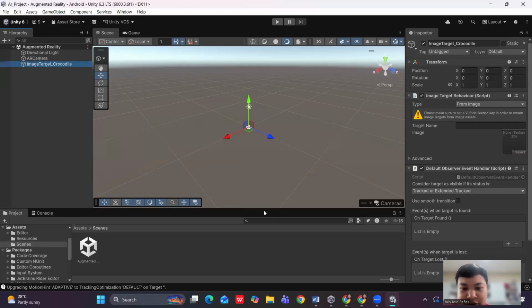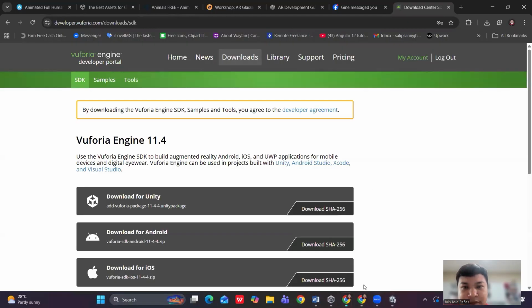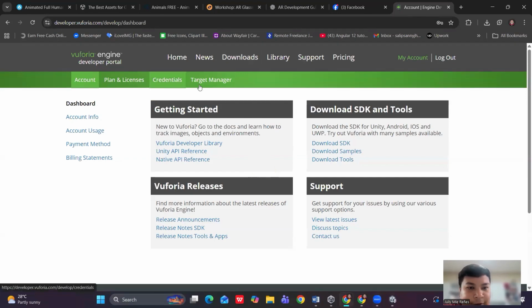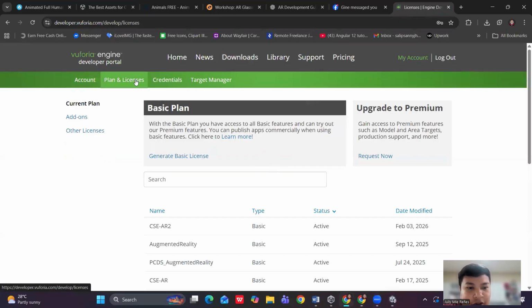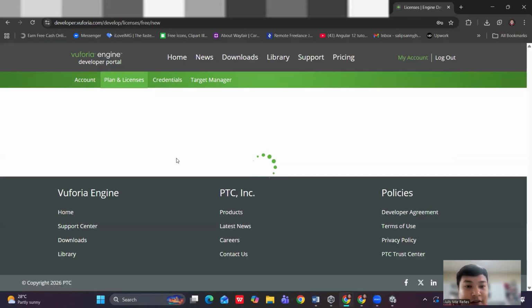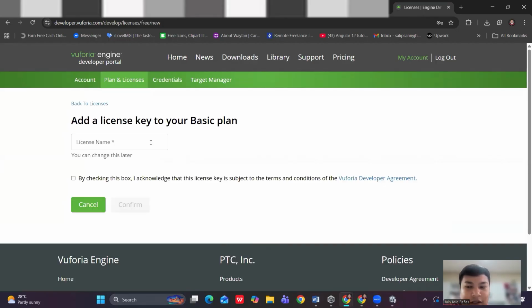Now I go to Vuforia. Then I'll go to my account. Let's go first to the plan and licenses. If you haven't created the license yet, you can just click this link, generate basic license. Eventually you will be redirected here.